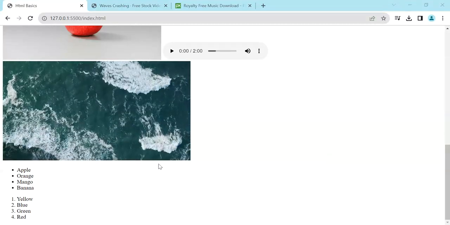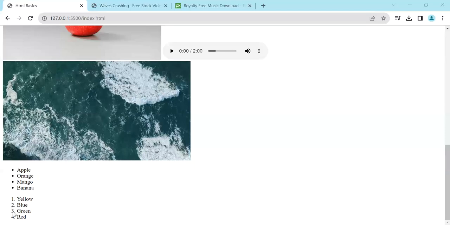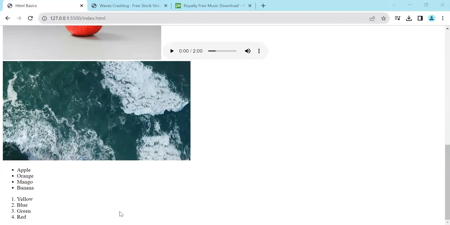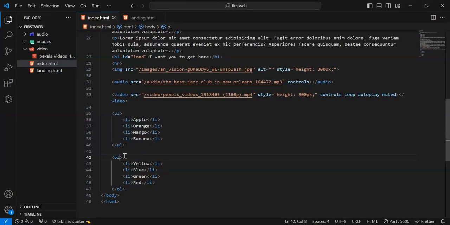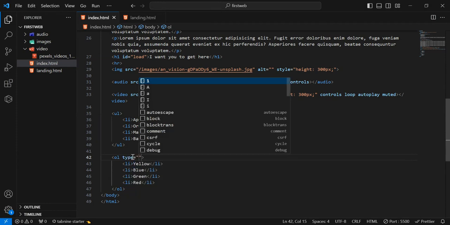Now let's assume we want to change the list type from 1, 2, 3, 4 to probably ABC or Roman numerals. To do that, all you need to do is come here and in your OL tag, use the attribute of type. If it is for ABC, you just choose this A here, maybe the capital A or the small a, and if it's for Roman numerals, you choose any one of them, the capital Roman numeral or the lowercase one.